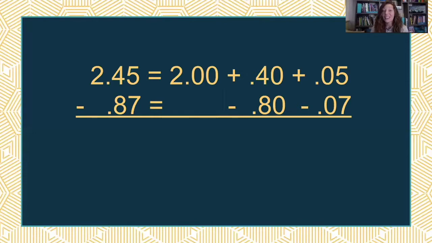And so even as they move into adding and subtracting with decimals, this same idea holds true. We want kids to be able to understand the value of those digits. And the only way they're going to do that is if we focus on building their place value first before we start moving into the operations. And again, when they go to regroup, I didn't put it on here, but if you did that with this problem, you should see that you still have two and 45 hundredths. It's just going to be regrouped in a different way.